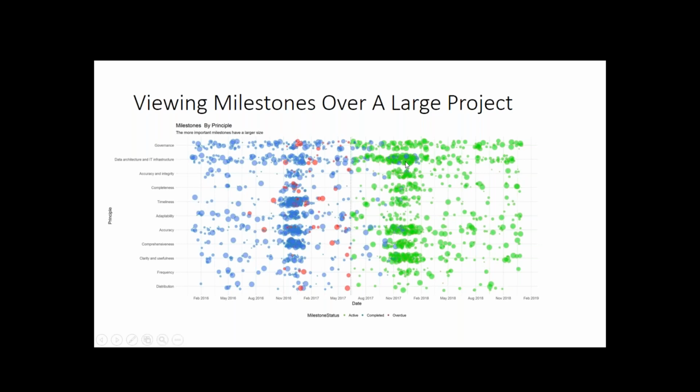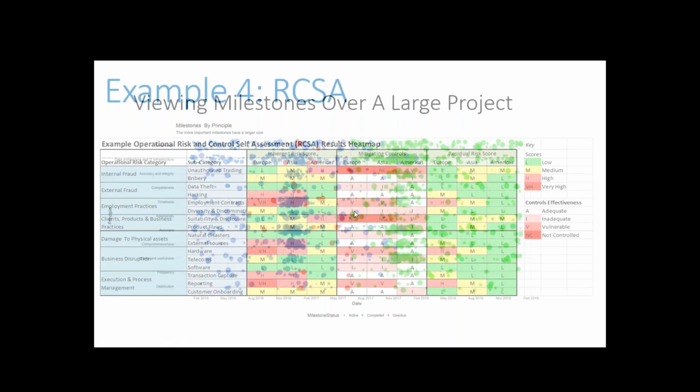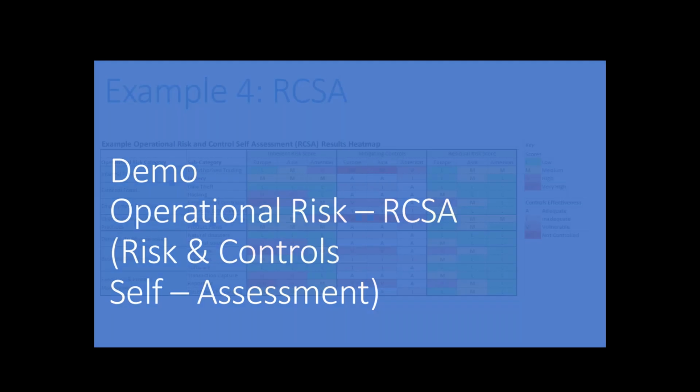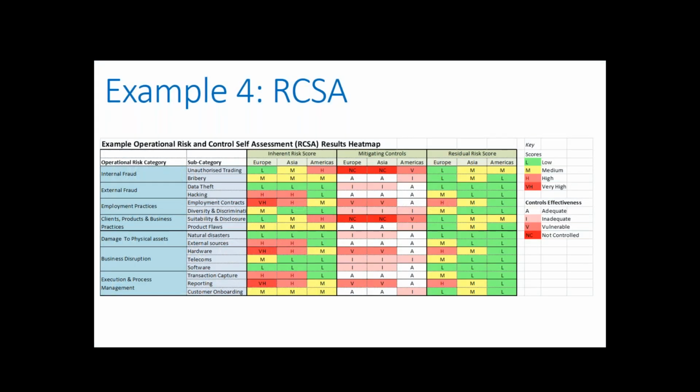area of overplotting. So we can see, for example, that people in the data architecture and IT infrastructure team are going to have an awful Christmas because there's an awful bulge of activities happening just in December 2017, and so on. And we can see where the crunch points are. Good. So that's that particular visual.